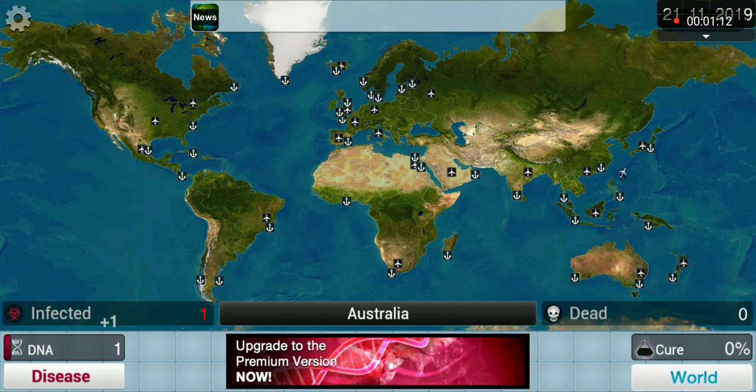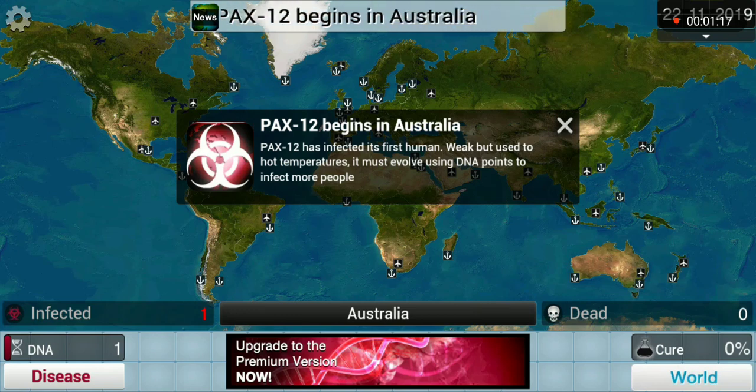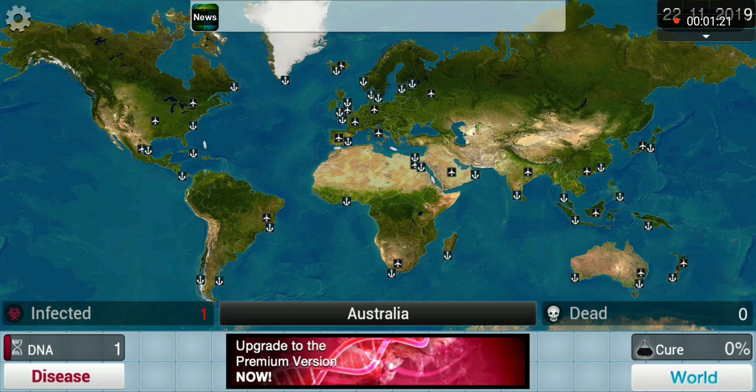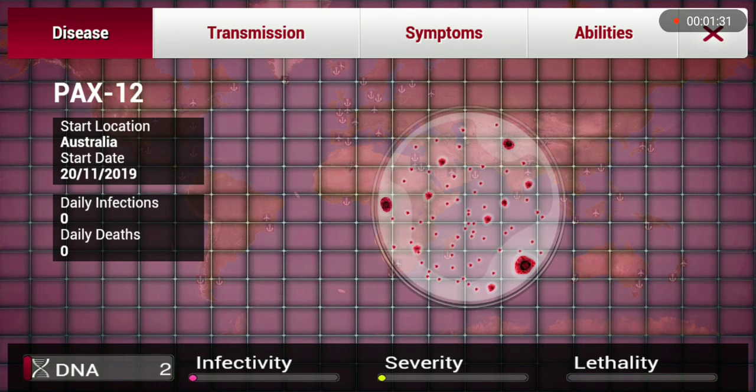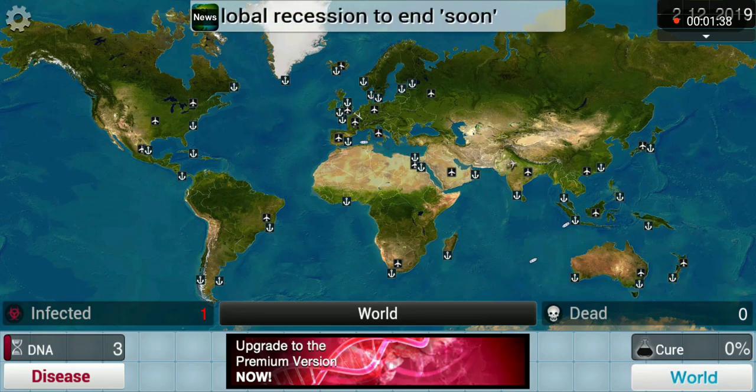You click on those red things that just popped off. Ooh, the name is, I guess, PAX 12. But you basically just start off in that area. Whenever you see a little bubble pop up, you click it, and then you get these things called DNA. It's down on the bottom left hand corner. See how it just goes up? That part I have no idea why it's going up.